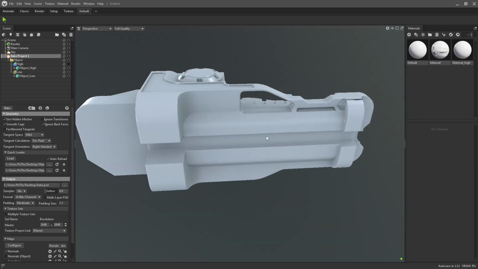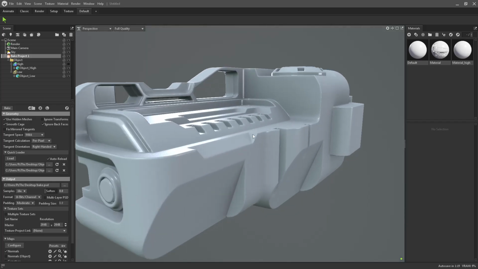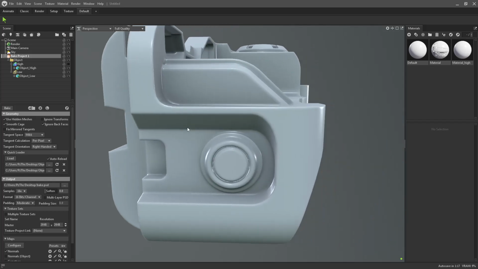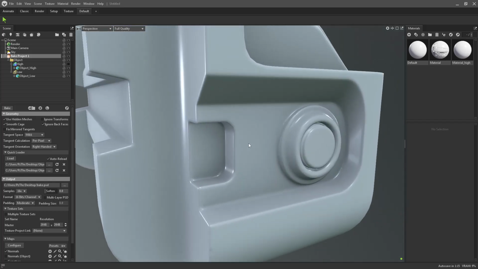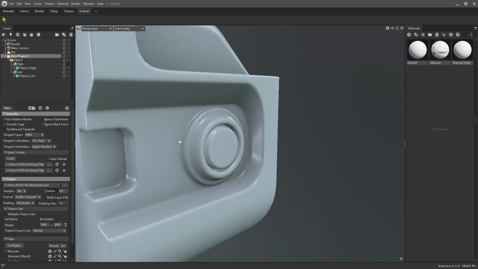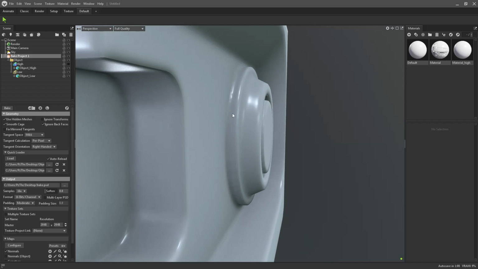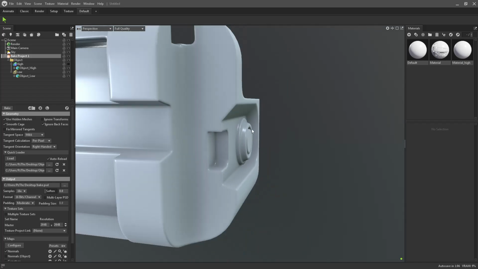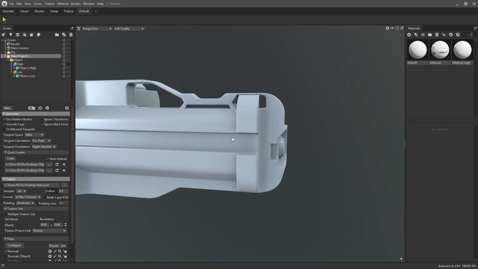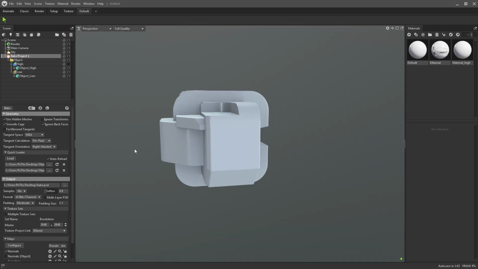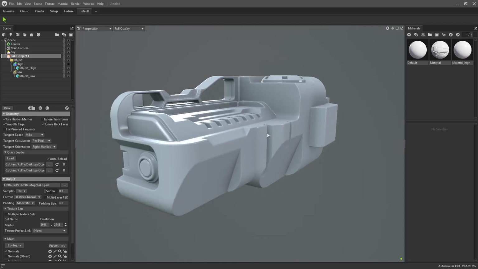So baking in Marmoset is by far the fastest, most efficient way of baking, I would say. It just happens to deliver good results usually with minimal effort compared to some of the other stuff out there. But that's not to say that you won't ever want to go back and try using a cage in Marmoset either. Cages are really hard to set up in Blender. The more I played around with it, the more I realized that it's just not that much fun.